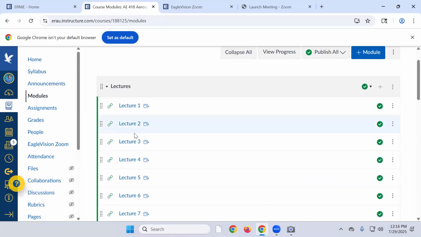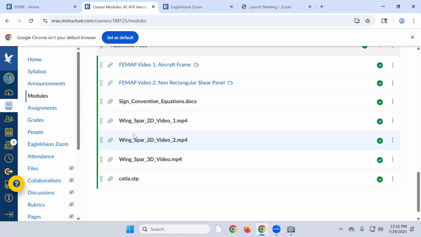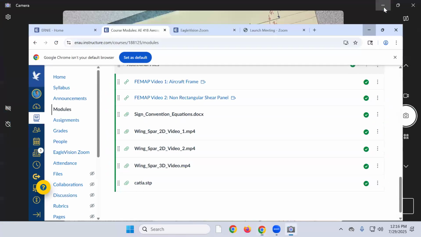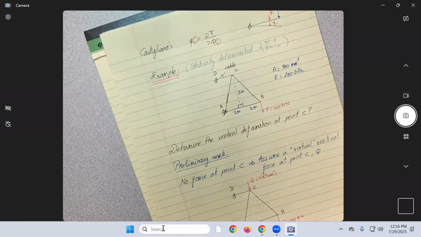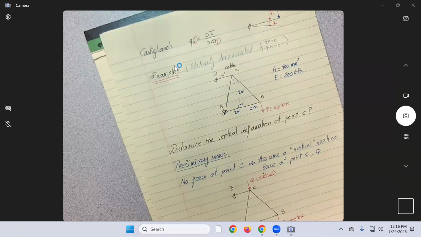Models. PMAP. Airframe. Oh, it's not there. Okay, so I'm going to have to do it quick. I was hoping it was there. I was going to tell you to just watch it and do it at home. So in order not to run into any error, maybe what I'm going to do here is open the FIMAP and use the one from last summer, so I'll go faster.